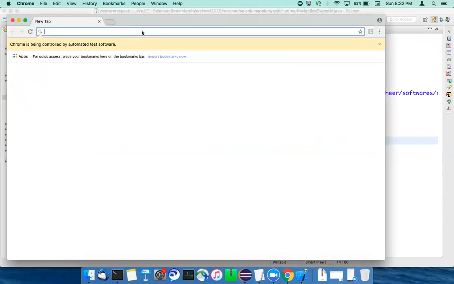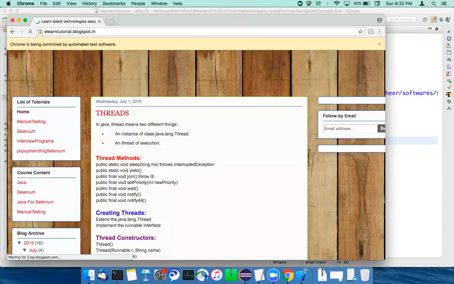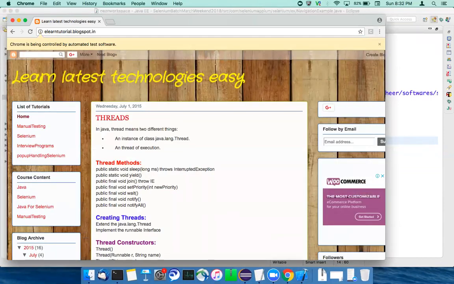Basically, navigation is used to perform the browser operations. What are the browser operations? Opening the URL, clicking on forward, clicking on backward, clicking on refresh. These are the browser actions or browser operations.